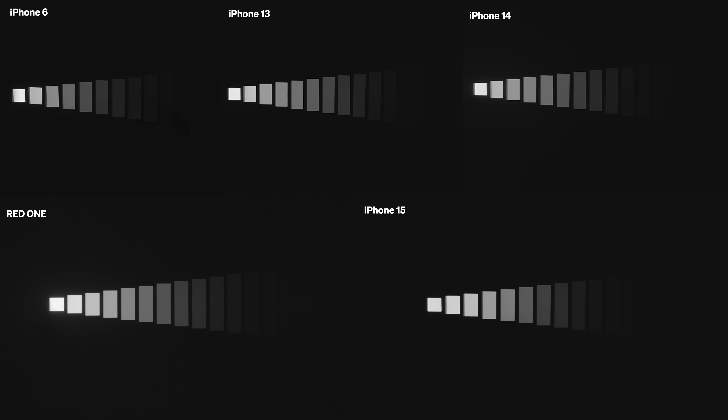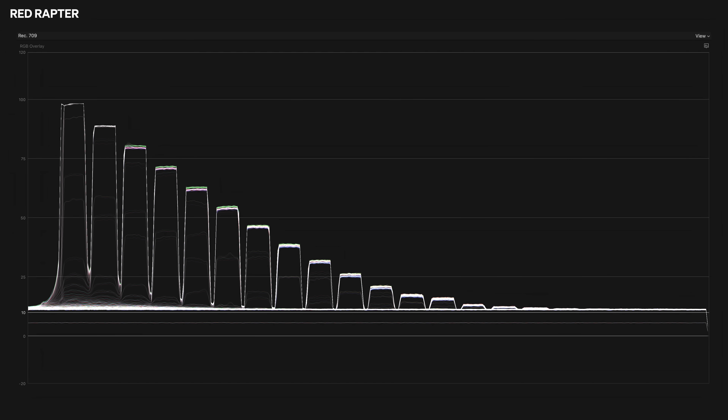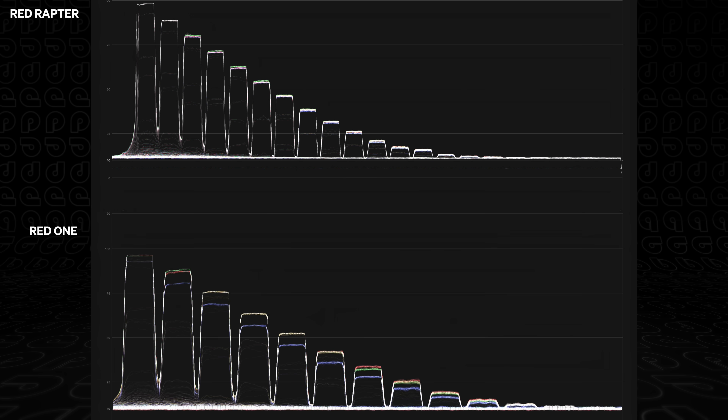If we look back at the Xyla and compare all the tests together, we can see how big the difference really is — there's no change to the ambient lighting in the room or the Xyla itself, just what each sensor can see, all starting with proper exposure of the brightest chip. This helps explain why iPhone 15 is capable of capturing such great images. But let's not kid ourselves — we all know iPhone isn't the best camera out there. The latest Red sensor in the new Raptor camera can see 18 stops, which means a Red Raptor has more than double the total dynamic range of an iPhone 6 and a third more overall dynamic range than an original Red One MX.